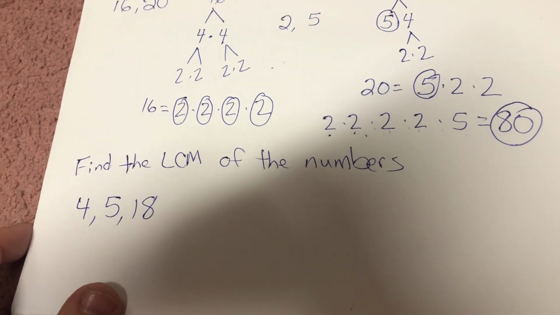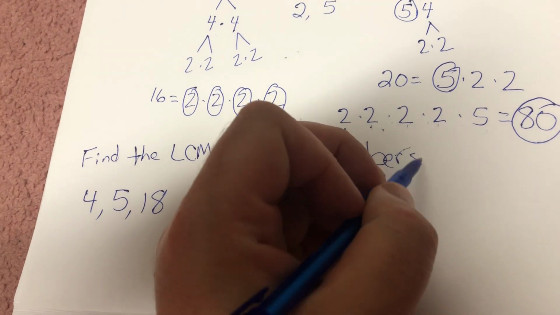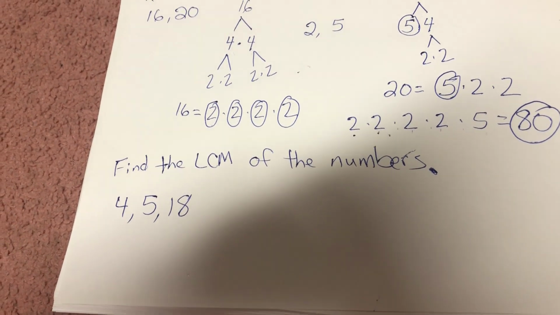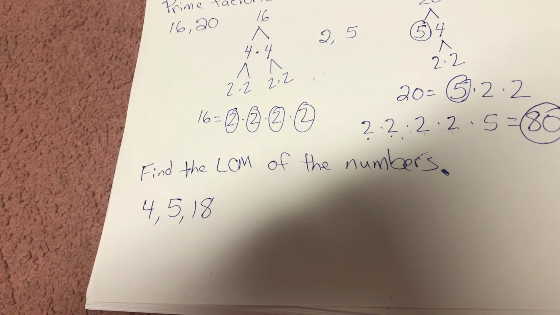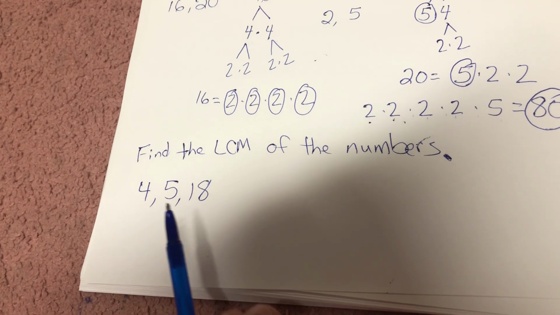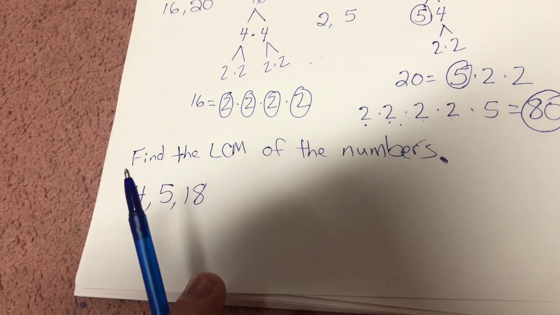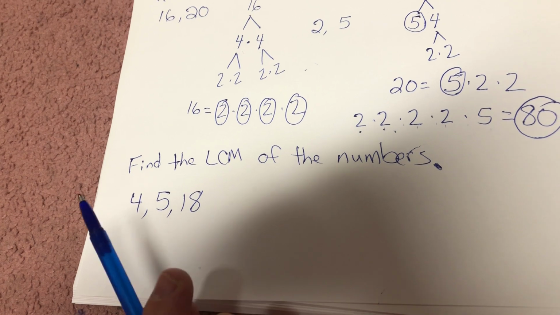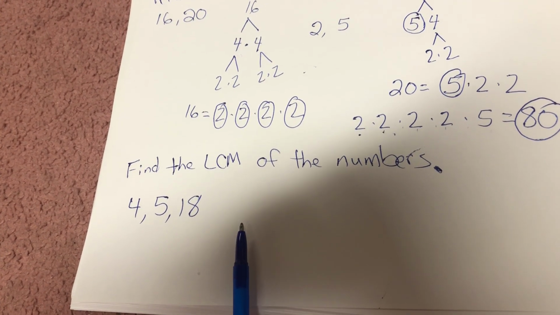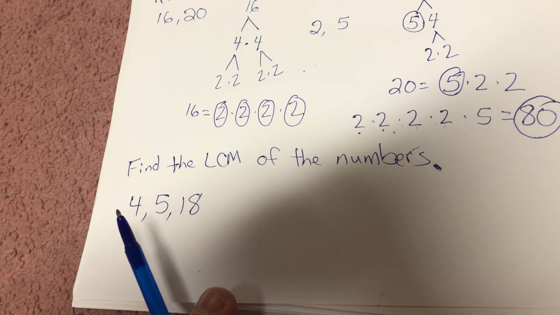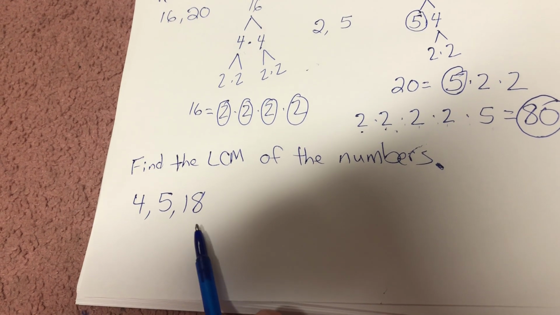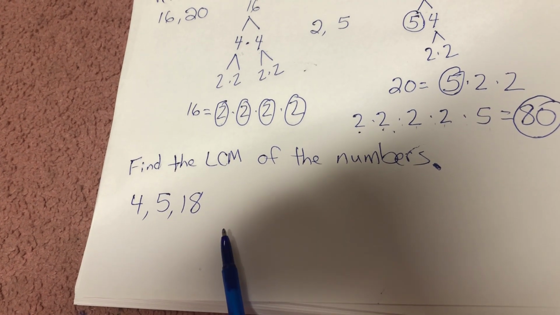Find the least common multiple of the numbers. Here we have a set of 3 numbers. All right? There's a variety of ways you could do it. You could think about using a Venn diagram, but with 3 numbers, that gets a little harder. You could think about just making a list. You could think about prime factorization, different things that you could do. Here's my recommendation. You may like another way. I'm not going to force you to do it this way. Okay? But this is what I'm thinking.